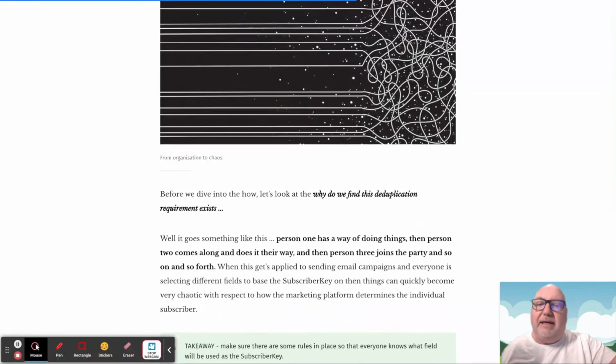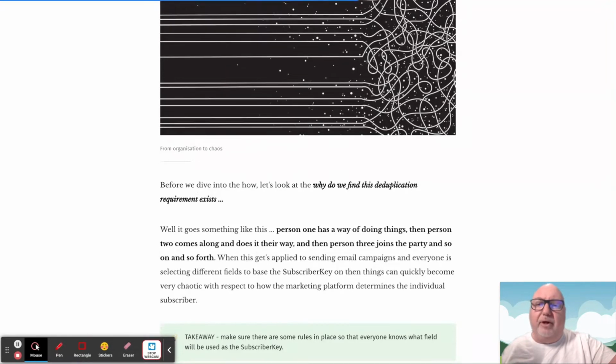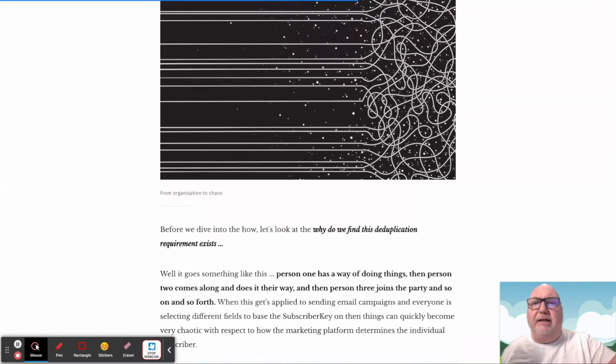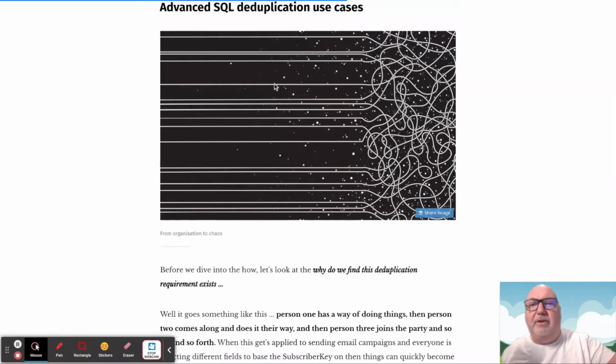Just before diving in, we often find ourselves in a duplicate situation because there's no rules around who and what gets put into databases and tables. So one way not to get into the mess that's pictured here, where we start with all the best intentions and then get into the mess, is just to have some rules about what people do. It comes back in many cases to things like subscriber keys. What will be used, an account number or an email?